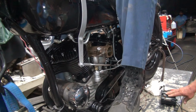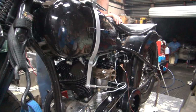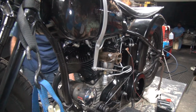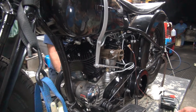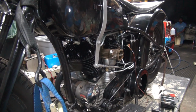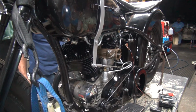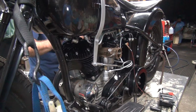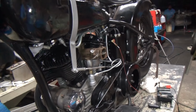We in neutral now? Yeah, that was almost full throttle there with the brake on. Had the brake buried and still full throttle till it loaded up and took the load. A good sign. I'll give it a couple minutes to cool a little bit and start up again.